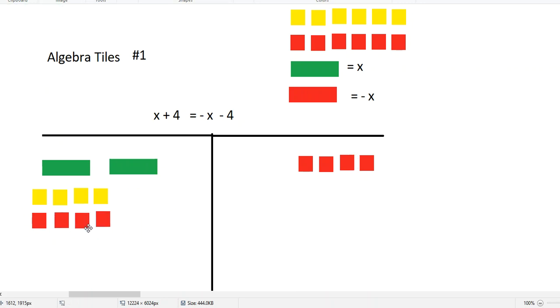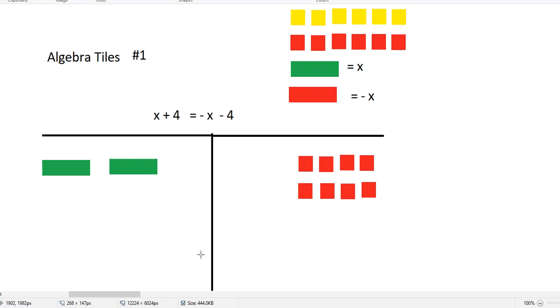I'm just going to pair all these up. Now, all of these make these negative pairs. I can just delete that. Okay, these are now negative pairs. Oh, I'm sorry. If I added 4 negative ones here, I've got to add 4 negative units here. All right. But these are now paired up, and I can delete those.